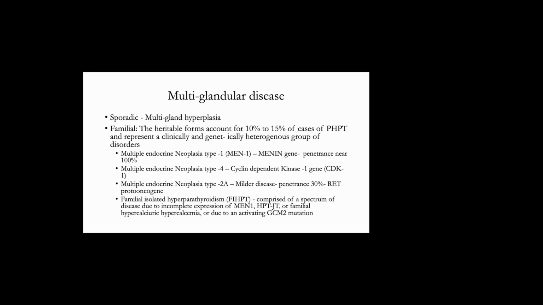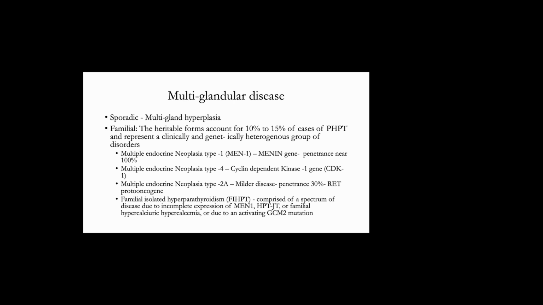The other thing is MEN type 4, where the gene CDKN1B is mutated. We know that MEN2A also has primary hyperparathyroidism in about 30% of the individuals. When we are suspecting familial disease, of course, genetic testing is going to help, but clinically we can suspect MEN1 if the patient is also having prolactinoma and pancreatic tumors, or if the adenomas are big and the calcium levels are high. But in MEN2, the disease is going to be milder. Medullary thyroid carcinoma is the most important disease in these patients, and the PHPT is going to be milder, just slightly elevated calcium and slightly elevated PTH.